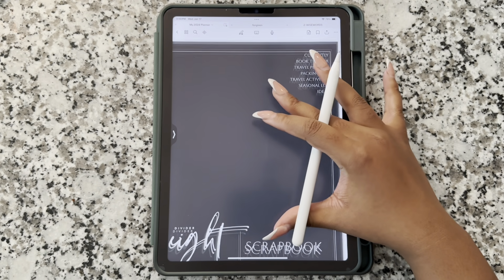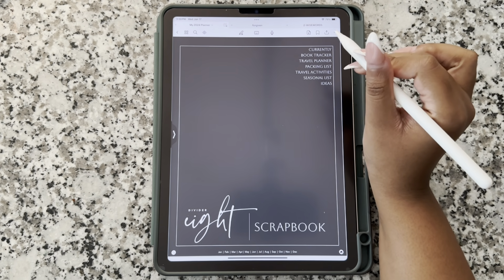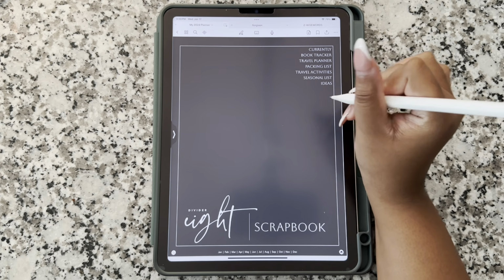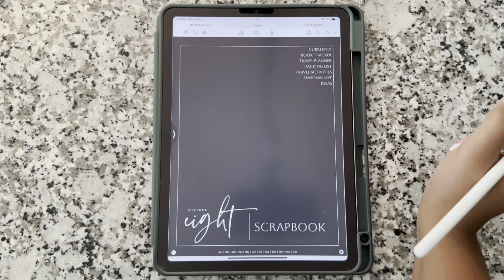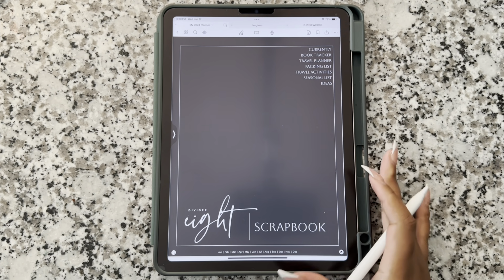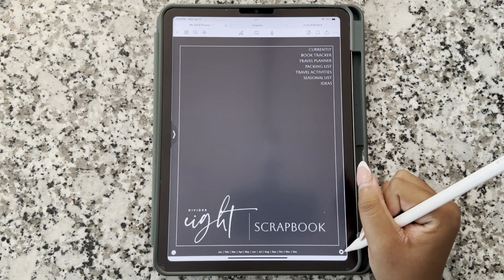If you are linking your things in Goodnotes, you will find that they have a link line that shows you it's a link, and I did not like that. That was very annoying to me, so I got rid of it.